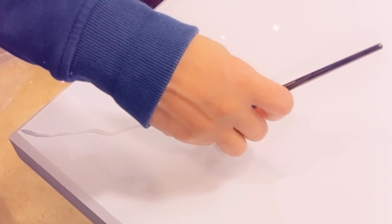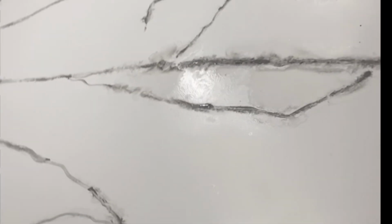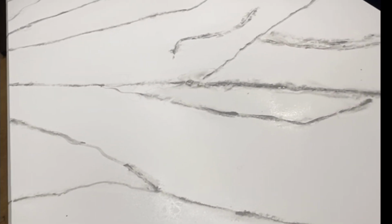So here you get a close-up, see me working my magic with the little brush. I didn't do it here, but I would usually go in with the big brush to help fan the vein out a little bit. Spray it with a water bottle first. And I'm just trying to make sure the vein goes all the way across the counter. So once again, it gives that natural look. All right. These are the natural marble veins we created.